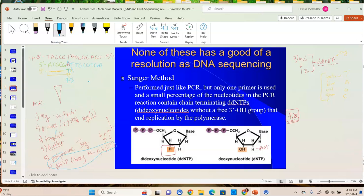No, let's not do that. Let's say that there's a blue A. Sorry, I used the blue for this, but this is the A. And so this one's going to be 1, 2, 3, 4, 5, 6, 7 nucleotides. So this is 6 nucleotides, 7 nucleotides, and this is going to have a blue tag on it.